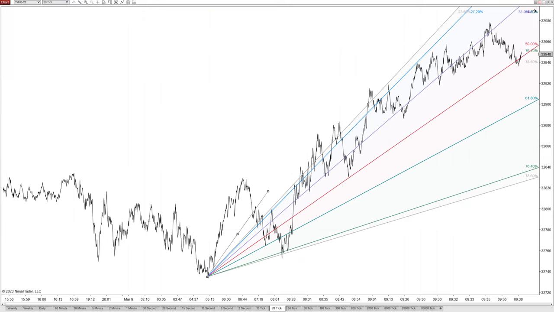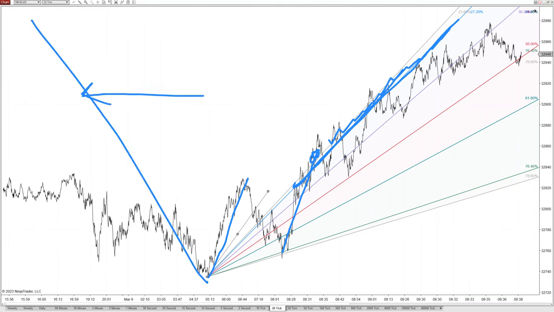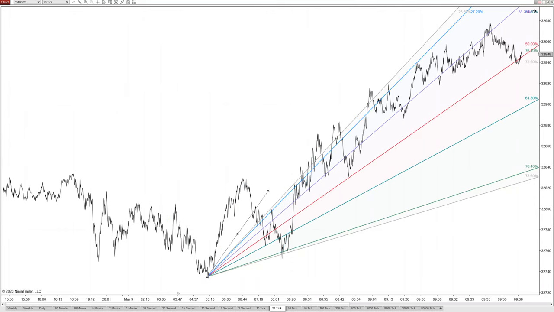How do I measure the target levels? Okay, so some other things to look at for targets. When I have my fib bands like this, that upper channel is a very good one to use for looking at targets. So I'm going to be looking at measured moves like that as a target zone, but I'm also going to be looking at zones where they're retesting the upper end of those fib bands as well. And I'm going to look back here and look at, hey, do I have those T2, T3 zones for target levels as well?